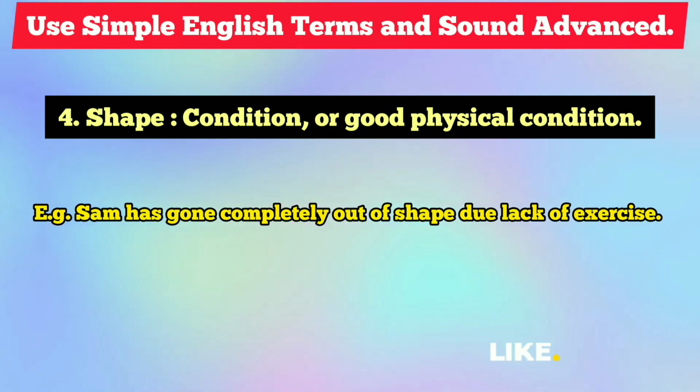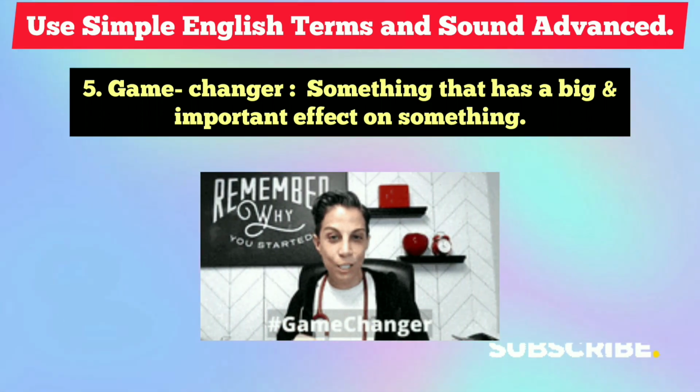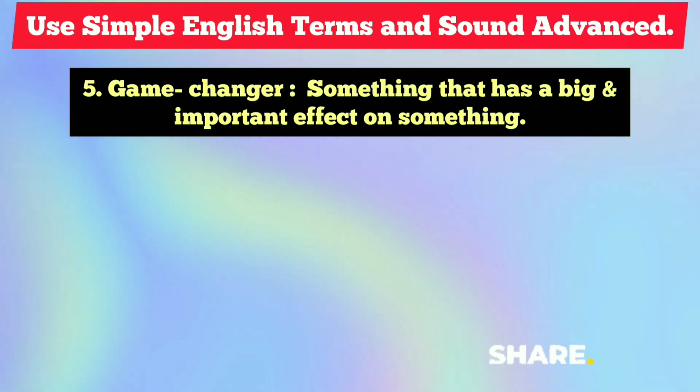So up next we will see the next word to sound quite advanced, that is game changer. Let me repeat once again, game changer. It's a very interesting word and simple word also. You must be wondering how to use it. So let me tell you, game changer means something that has a big and important effect on something, and that changes everything. That's called a game changer.